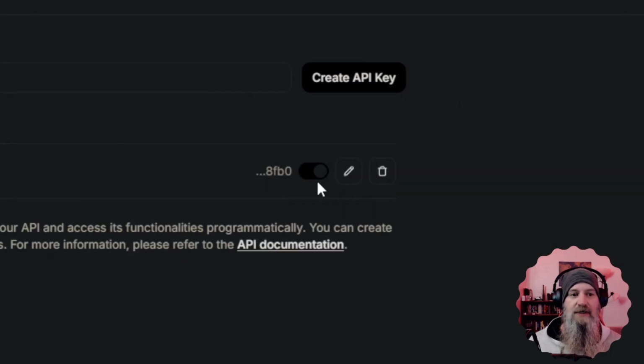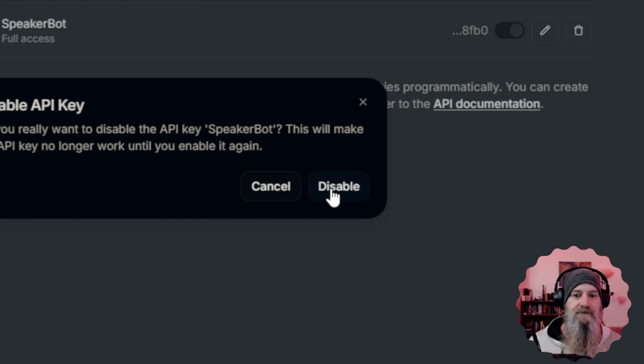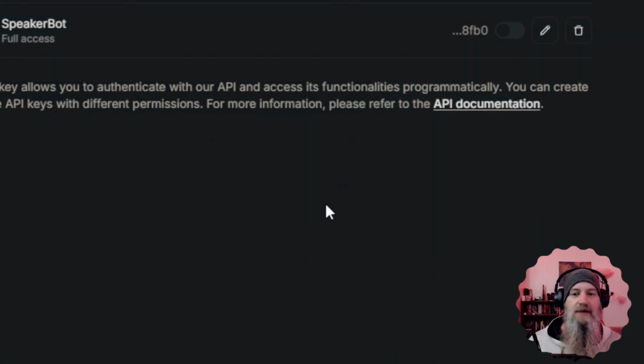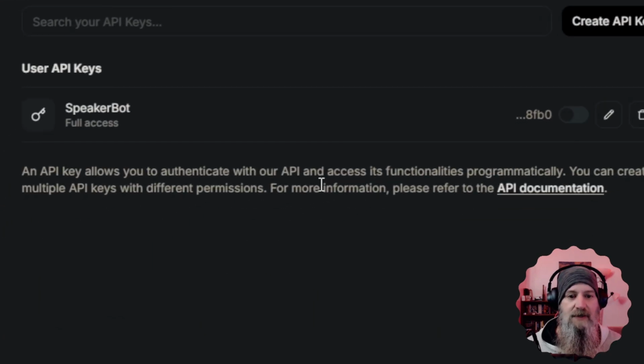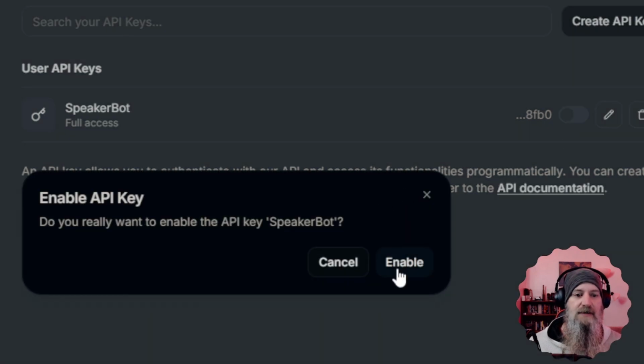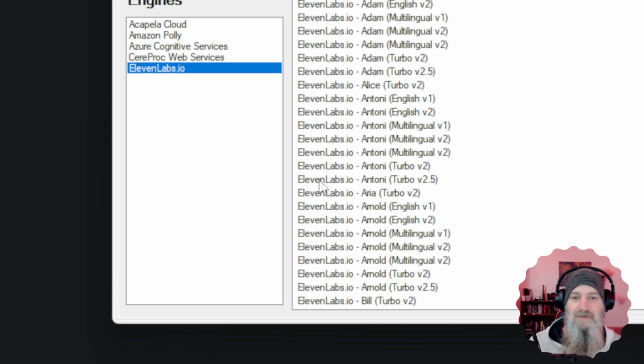Because I did show you, I can turn this off and disable this key so that nobody else can use it. So all of you stream snipers out there, haha, good luck, right? And then I would just create a new one offline if I wanted to use that. But I'm not going to do that for now. I'm going to delete all these accounts anyway, so it doesn't really matter, but you know, good luck. But please don't try to hack my shit.